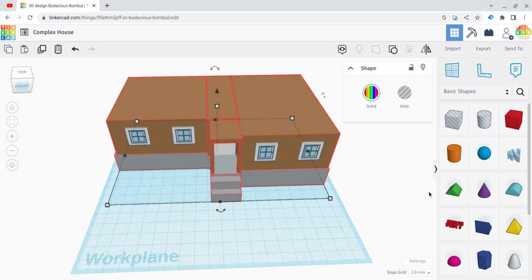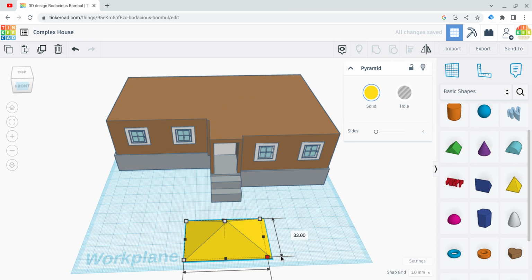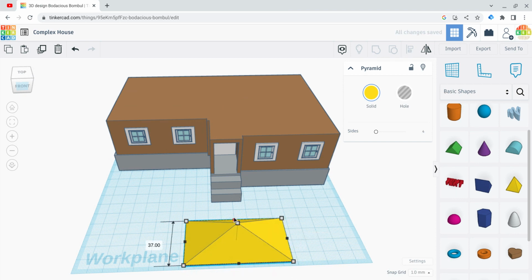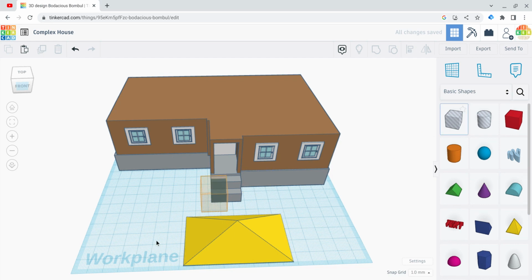Now I'm going to get a pyramid. This is gonna be more of the roof, but there's still a second floor, so it's basically not done yet.